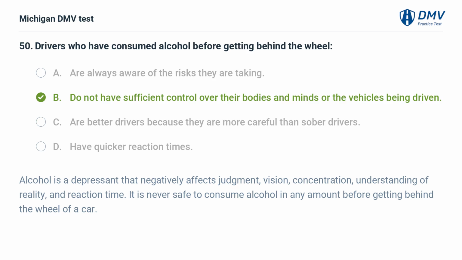B. Do not have sufficient control over their bodies and minds or the vehicles being driven. Alcohol is a depressant that negatively affects judgment, vision, concentration, understanding of reality, and reaction time. It is never safe to consume alcohol in any amount before getting behind the wheel of a car.